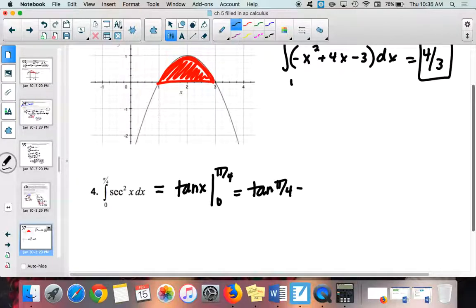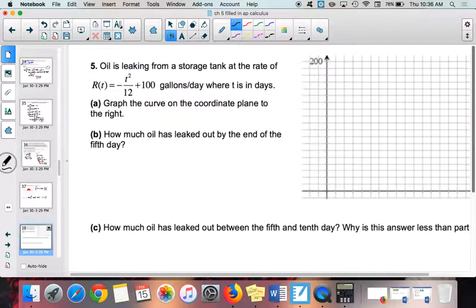Do we know that? Minus tangent of 0. So I get 1 minus, and then tangent of 0 is 0 because it's sine of 0 over cosine of 0. So we get 1. So tangent of pi over 4 was just like the square root of 2 over 2 divided by the square root of 2 over 2, right? Sine over cosine. All right, so we feel pretty good about those? All right, so let's look at some AP type questions that would involve this.